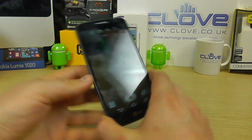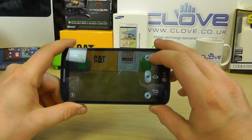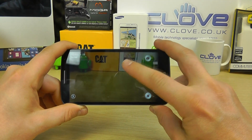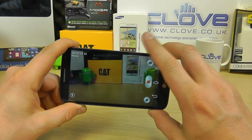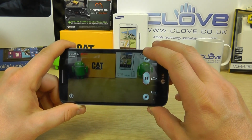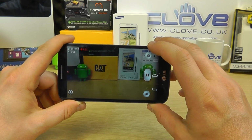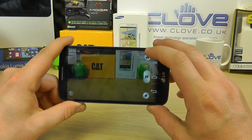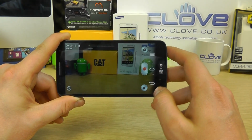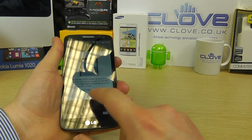One of the nice things about the video recording is you can start recording a video like now. So we're a couple of seconds into the video recording. We can pause it, not stop it. Now it's no longer recording, but we're still on the same clip, so we can be doing something else. The scene could change completely. We press record again, and we're carrying on in that same video clip, which is quite a nice little feature. May well work quite well for some vloggers and things like that, because you don't then have to stitch clips together or have long ones. You know, less editing required potentially. So that's a little feature there on the LG G2 Mini.